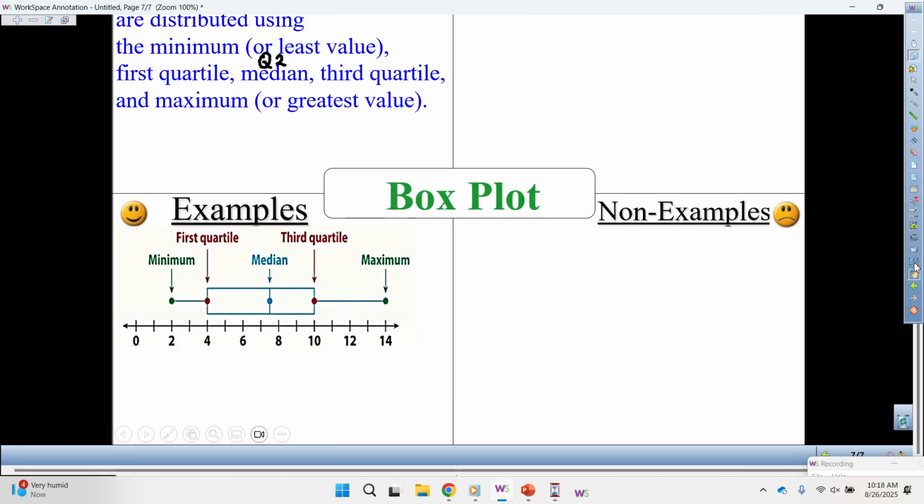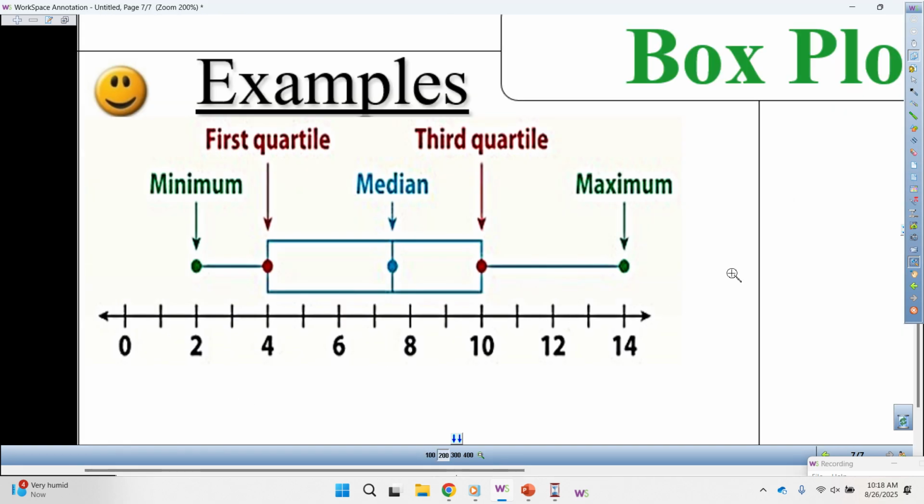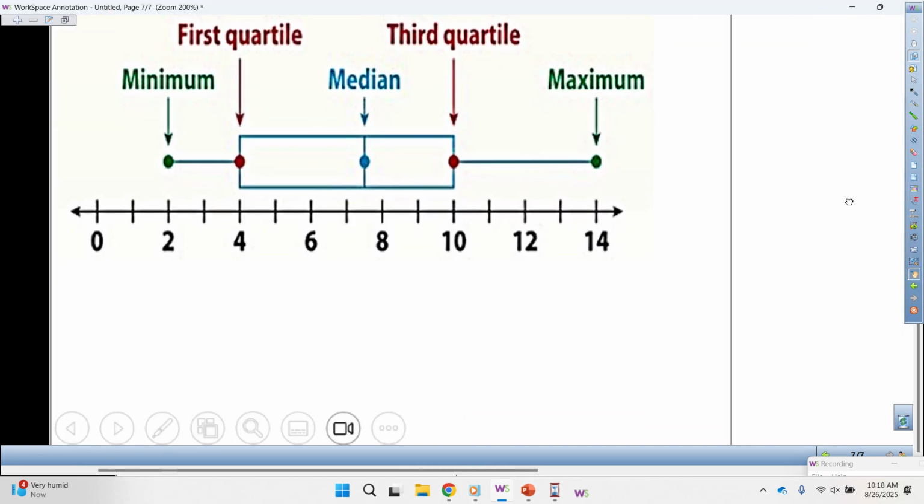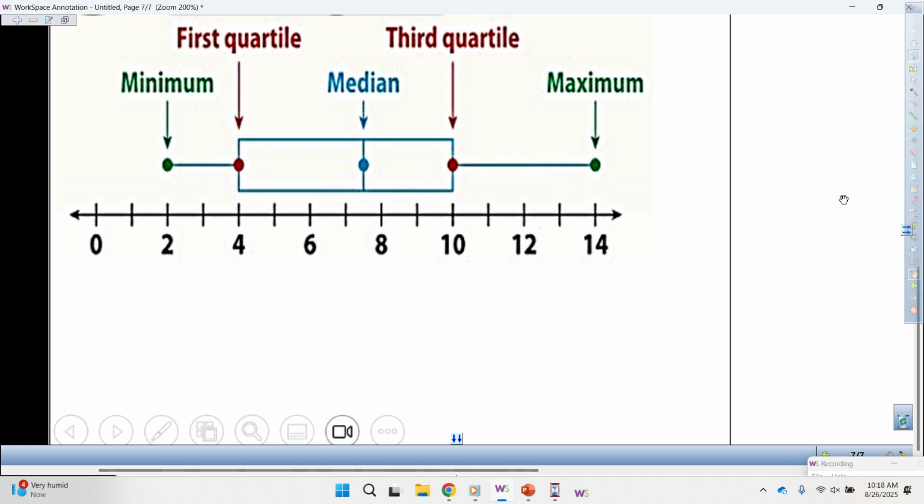All right, I'm going to zoom into the example since I'm assuming you guys are already done with your notes. Here it goes. Look at the example. If somebody was to walk in and you were going to give them the information that they needed to build a box plot, there's a box plot. Tell them what components they need to build a box plot. What do you see in front of you? Tell your neighbor, what would you tell them?